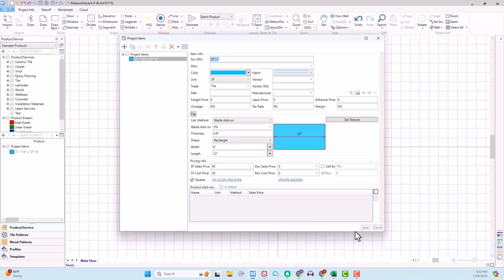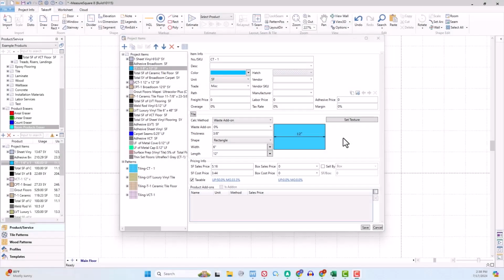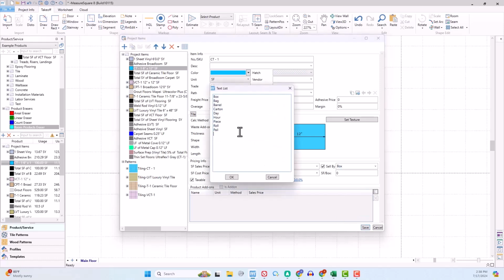But with the added utility brought to you by MeasureSquare CRM, we'll want to level up our understanding of a couple key fields. The first level up we'll recommend is actually tied to the price information. If you need the container quantity of something, then you can select the sell by checkbox. You can have a label for any container. For example, adhesive would need a 4-gallon bucket or pail. You can select manage list to add them in.